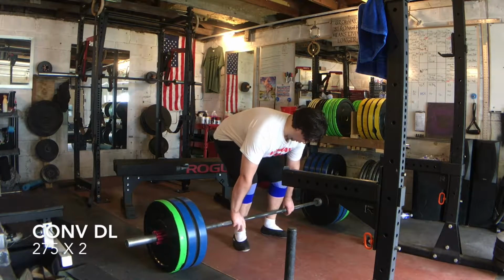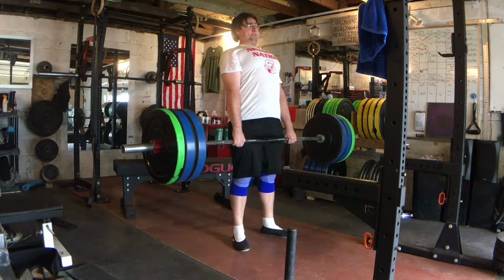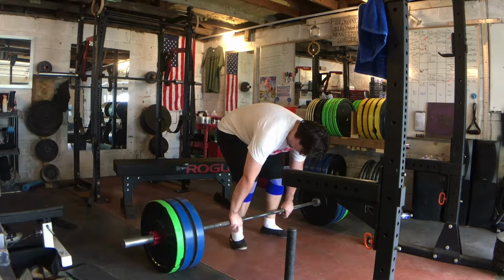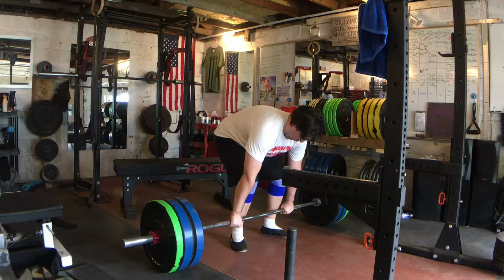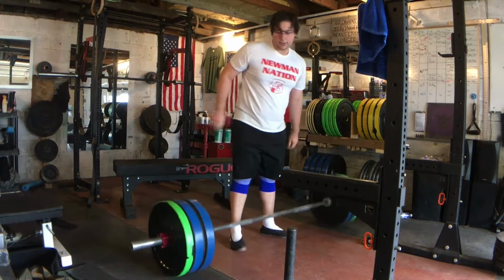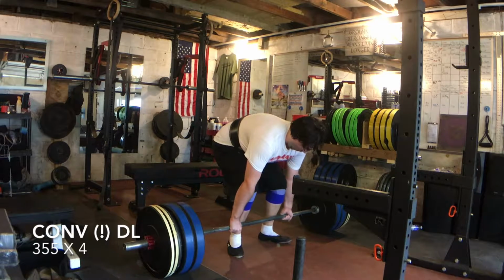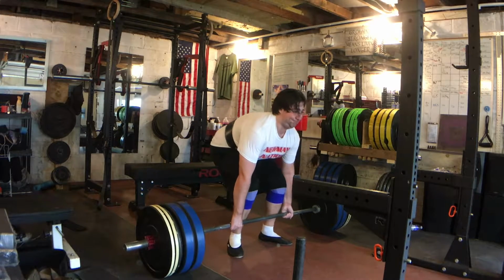And then on to conventional deadlift. Here I left the warm-up in just to make sure I knew what I was doing here. And then it was time for some real weight. This was my first real set, 355.